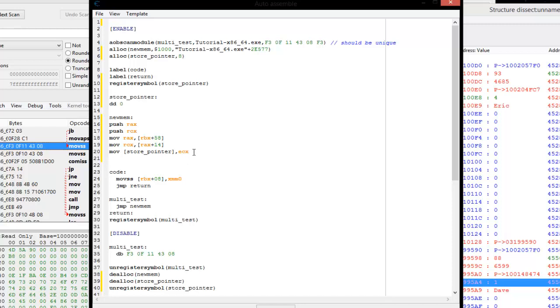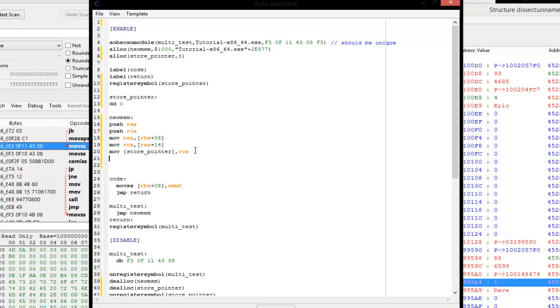The reason we can't just do RAX plus 14 is that you cannot move a value into a value. That's why we're having to take this route. You can only move registers into that location. So we're using RCX that's currently holding this value, and RCX is going to move that value into our store pointer location.